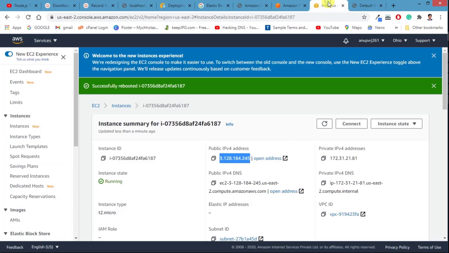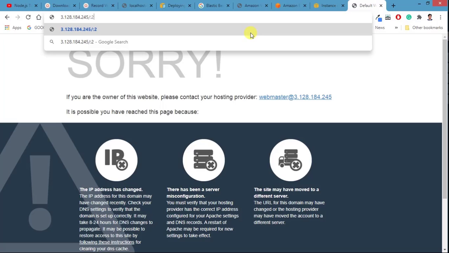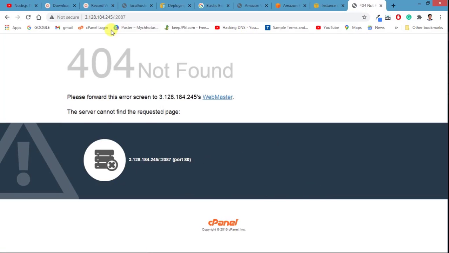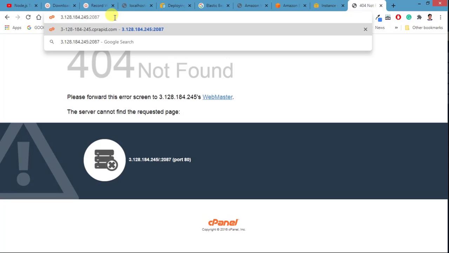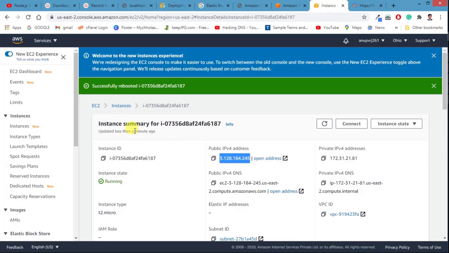Okay, so the server is finally rebooted. So let me access it. Actually, while it is rebooting, it may take some time, so you can wait for that, or else you can go to your instance and reboot your instance on EC2. Here is the option, just go to the instance.